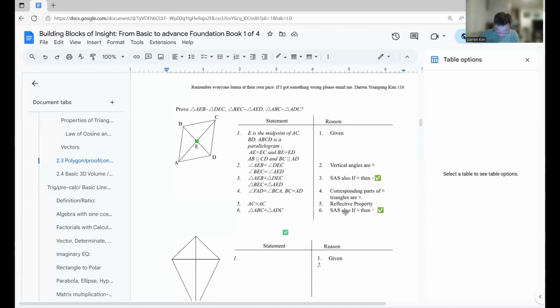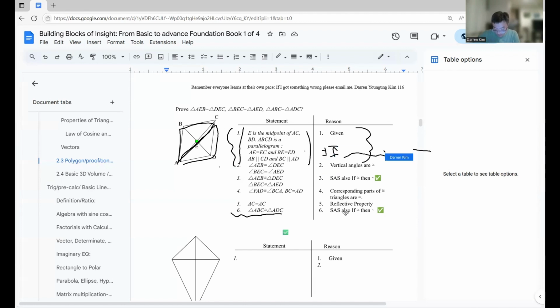Anyway, after that, you have to call in AC equals AC, reflexive property. I really want to just get rid of this, but that's later on when we're comfortable with getting rid of the obvious reflexive claiming stuff. Why do I still do that? I don't know. Anyways, then we can say by SAS that this triangle is equal to this triangle. I'm going to put a lot of stuff in given later on because I'm lazy and I do not want to do an if-then statement, like if it is a parallelogram, then by the parallelogram definition this is true.